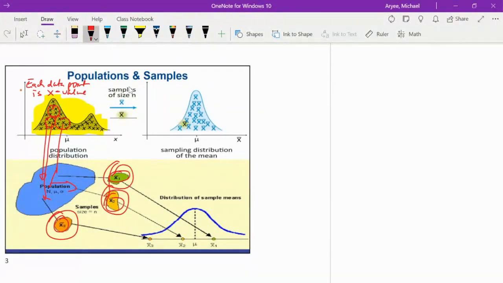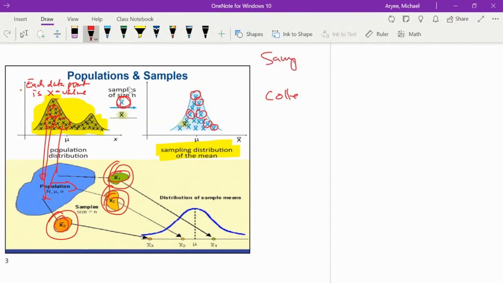Now, all of a sudden, the numbers are no longer X values, because you take the average of each sample, so the numbers are now X bars. Every single value is an X bar. When you take a sample, you calculate the X bar, then you put the information down. Then you take another sample and calculate the X bar. So you get a bunch of numbers where each number itself is an X bar. When you have that situation, we call it a sampling distribution of means.